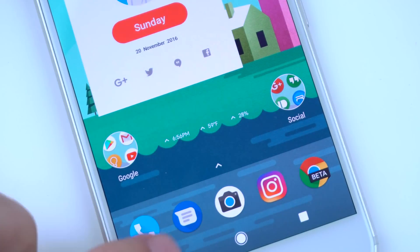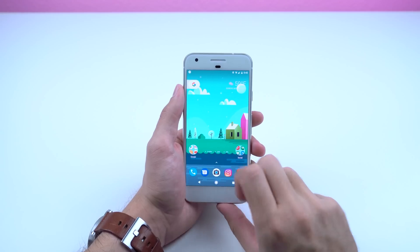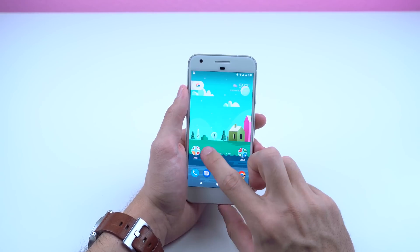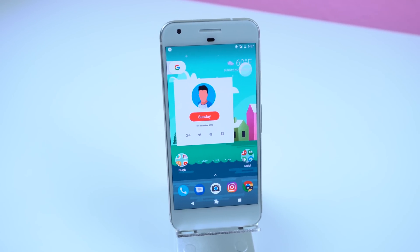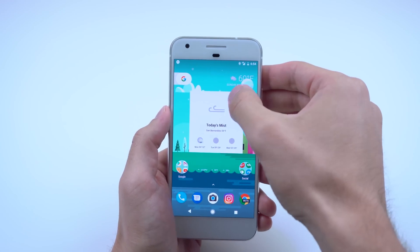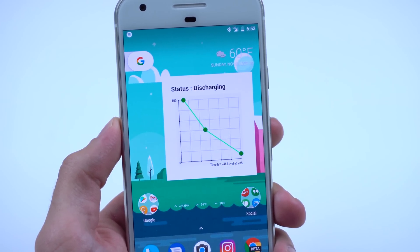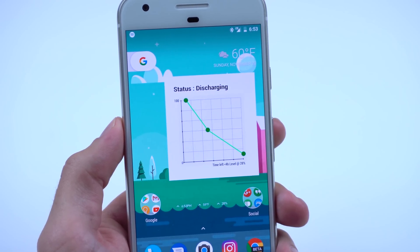Where I really make it mine is with this Zooper widget in between my folders. It has three arrows, similar to that of the app drawer, with the time, temperature, and battery percentage right next to each other. If you tap on an arrow, a large card will pop up displaying more information. When tapping on the time, a social card will pop up displaying a vector image of myself, the date, and a couple of apps at your disposal. The temperature card displays the weather forecast for the next three days in your area, and the battery has details of your charging status along with an approximation of how long your battery will last. It also shows you a picture of a graph mimicking the battery history, but that's only for decorational purposes.